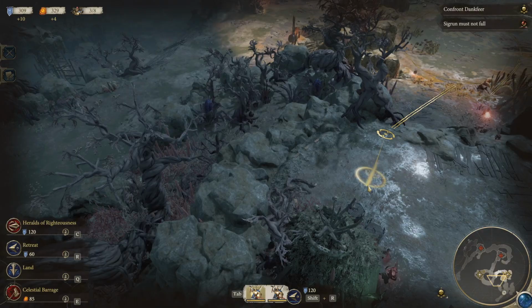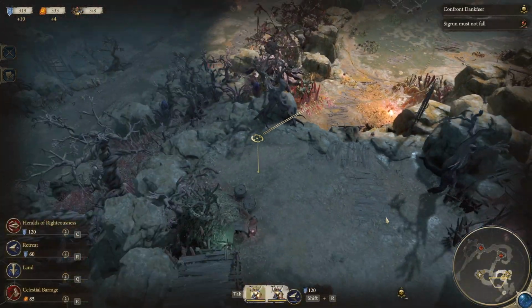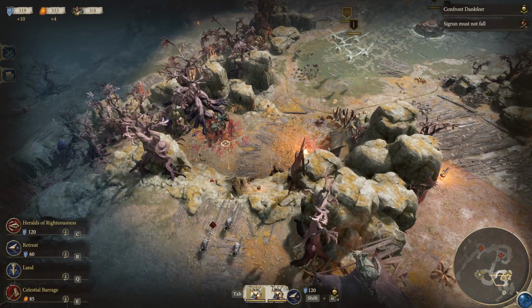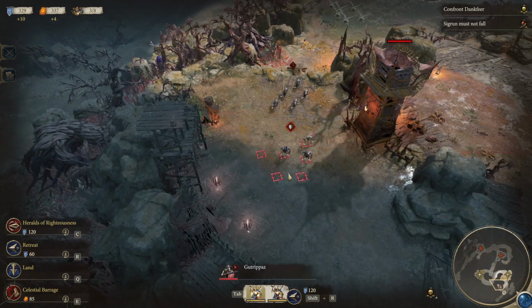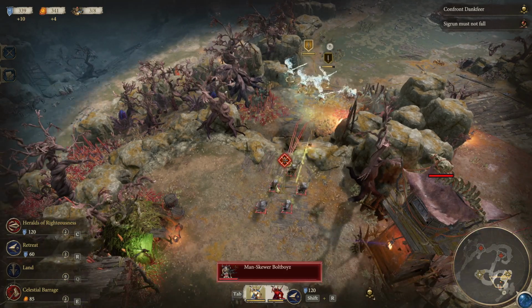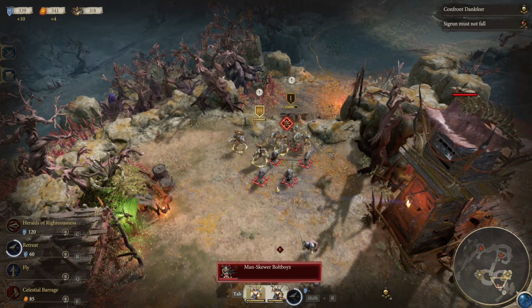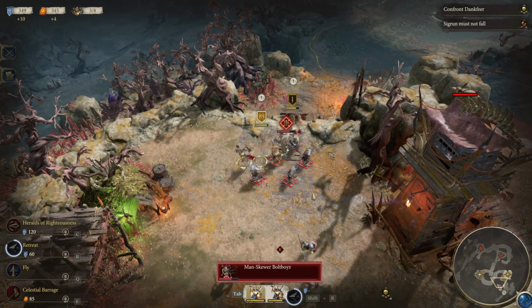I can't fly over them. No, I can't do it. It's really annoying that I can't fly over this and flank. It really just takes out the strategy a little bit. Fine. As soon as we get into melee, we're okay.